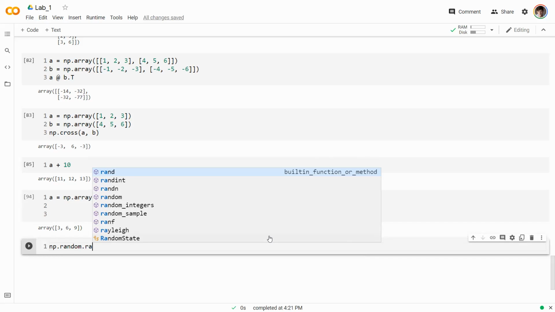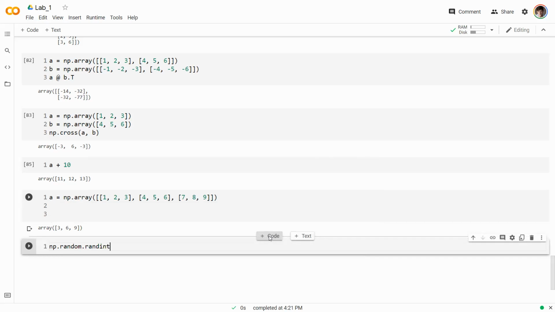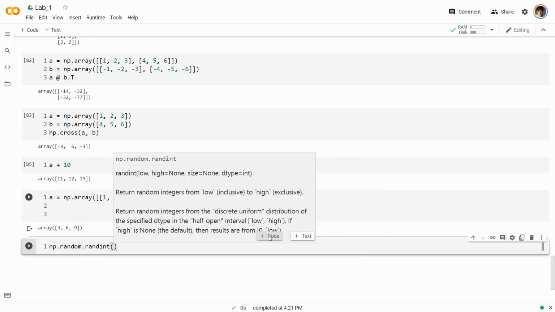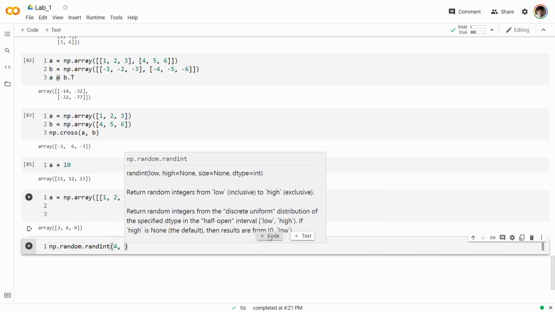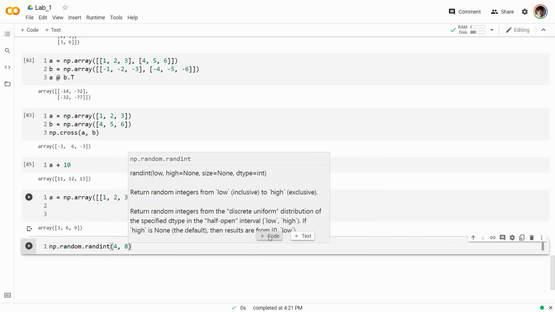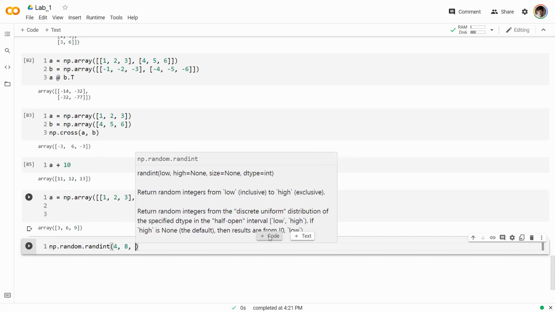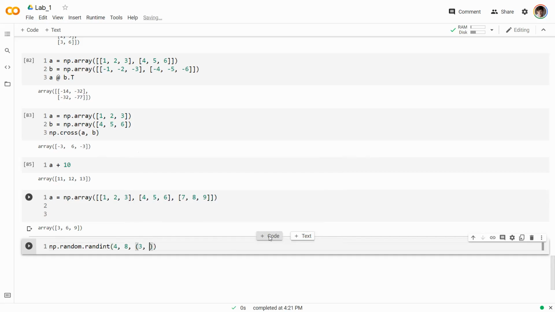For example, we can get a matrix of random integers, and we can point out the low and high values, the range of random values, and the shape of the output matrix.